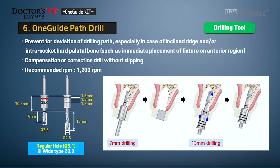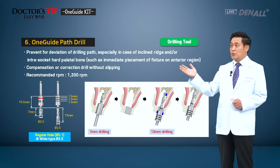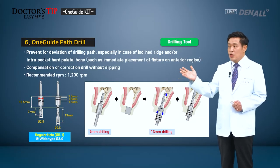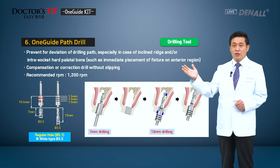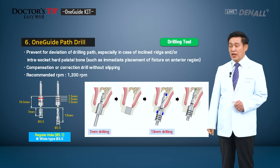This path drill is the same as the initial drill. Basically, you do 7 mm drilling first and then, using a longer drill, drilling is done using the double contact concept. When placing in the upper anterior socket, no additional work is needed for you to drill stably when you use this OneGuide path drill.